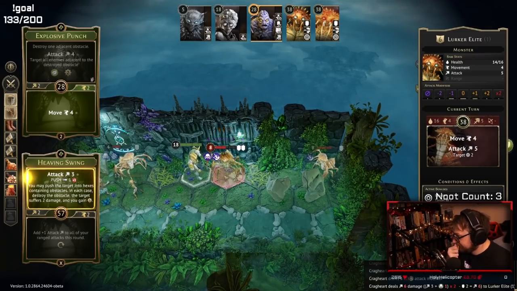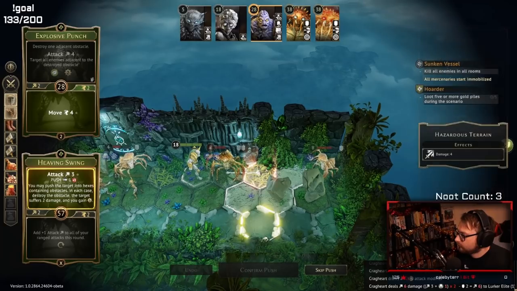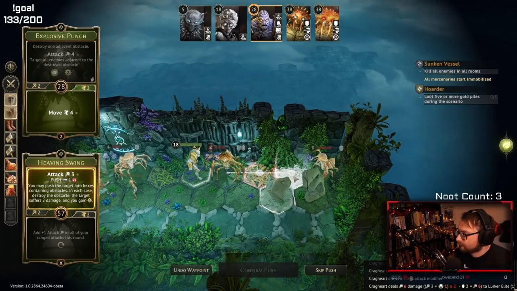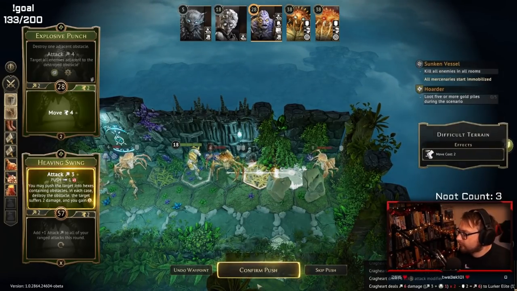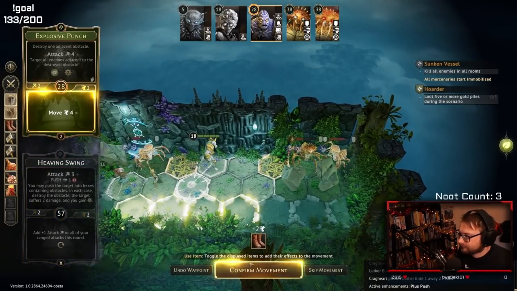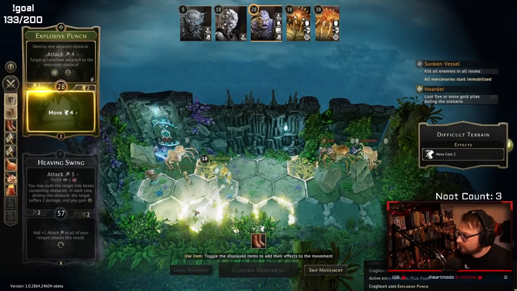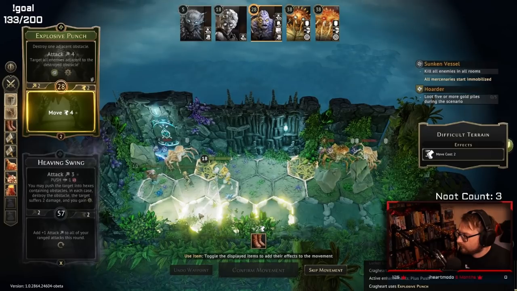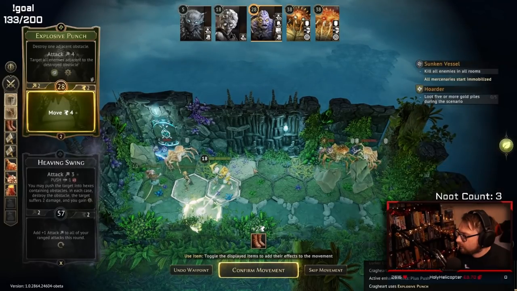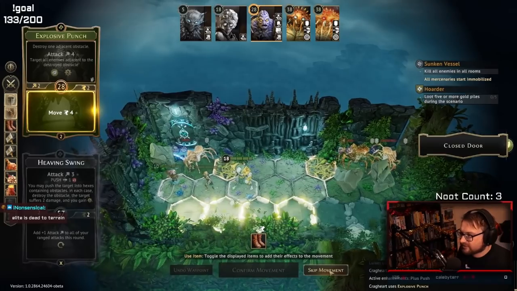Oh, there's that times two. All right. So what's he moving? Four. I'm just thinking I could force both of these guys to have to move through the hazardous terrain again, so I think that's the play. Don't really want him to get the target too, so I guess I'm gonna have to sit there.